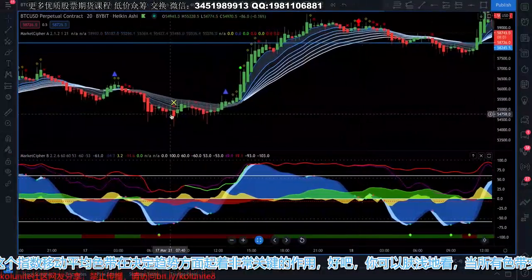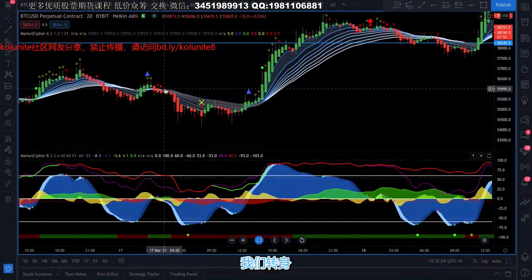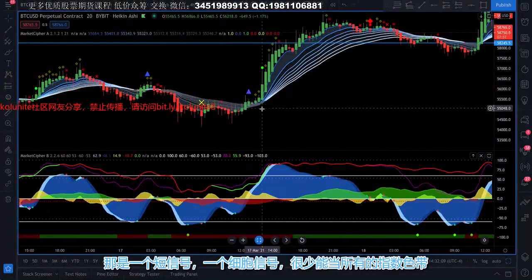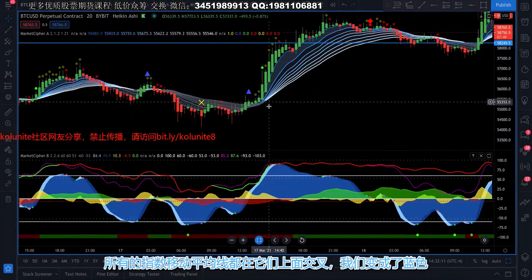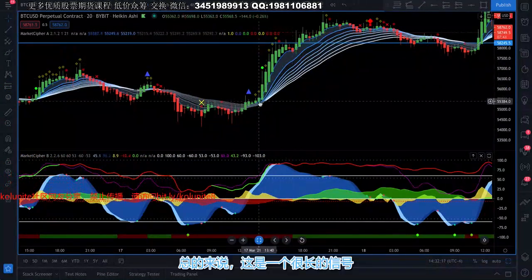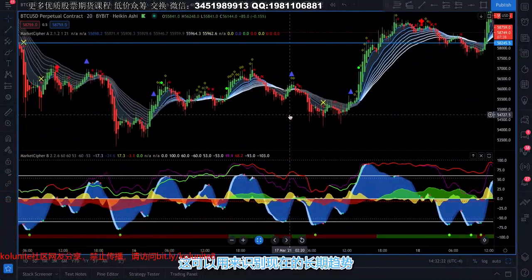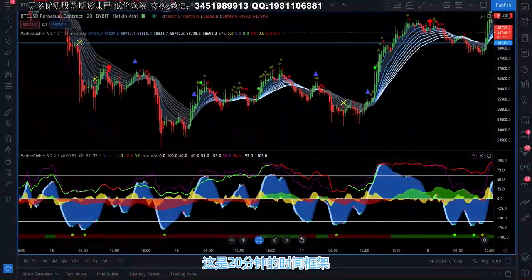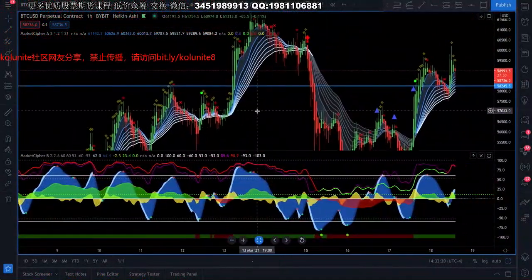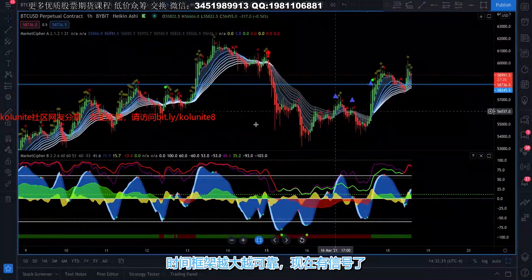You can look and just see superficially that when all the ribbons cross over themselves and we turn gray, that is a short signal, a sell signal. And contrarily, when all the exponential moving averages cross above themselves and we turn blue and white, that is a long signal. In general, this can be used to identify the long-term trend. Now, this is the 20-minute time frame. Let me go to the 1-hour time frame. It works the same on all time frames. However, as with all things when you're trading, the larger the time frame, the more reliable the signal.